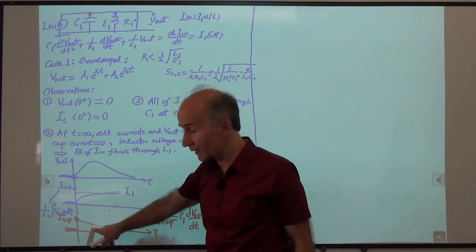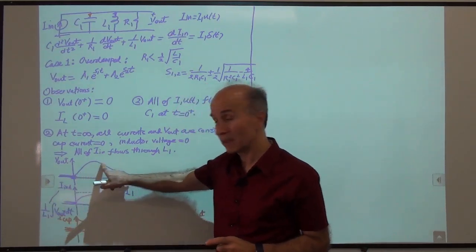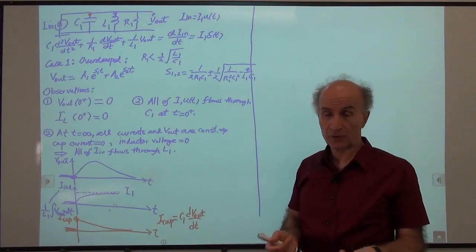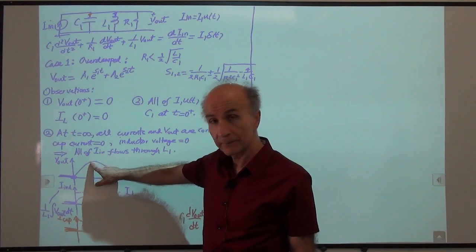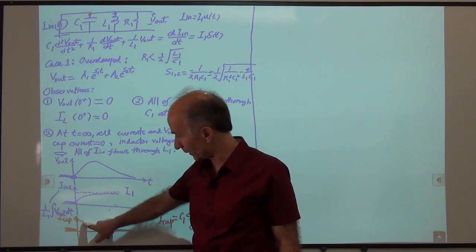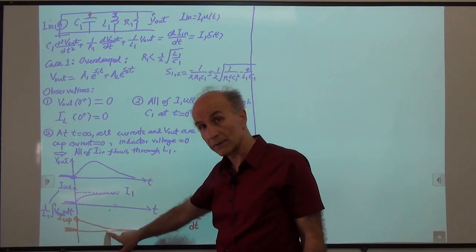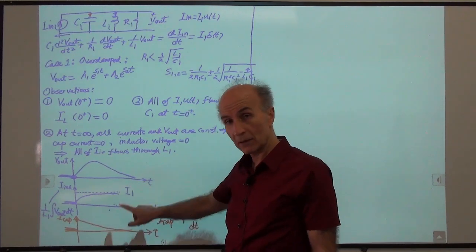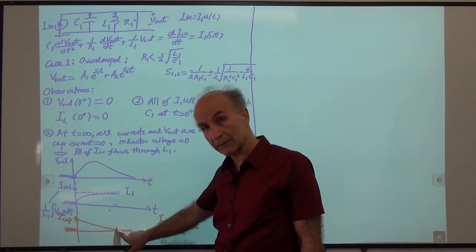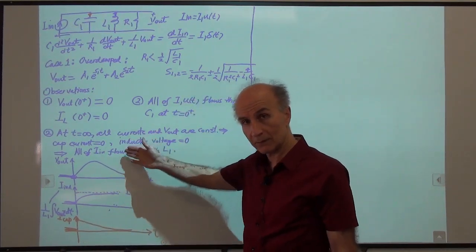So what I have shown here has to agree with the derivative of what I have shown here. So the question is, does it? Okay, so here, see that derivative is positive, and the current is positive. Okay, no problem there. Here, derivative is 0. The current is not 0. So that's not correct. Here, the derivative is negative. The current is not negative. So that's not correct.